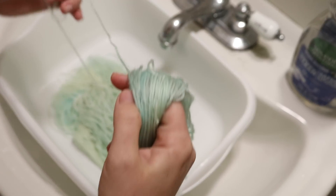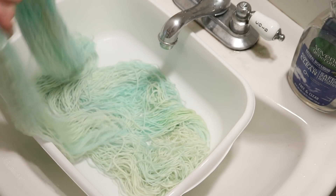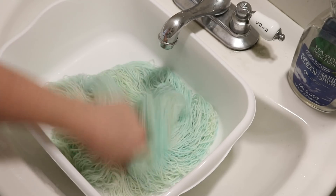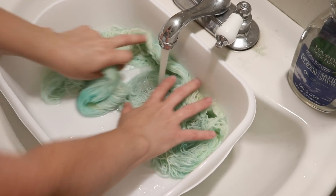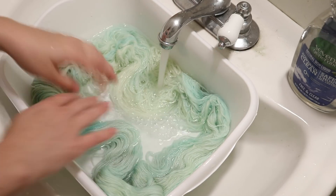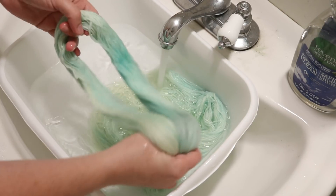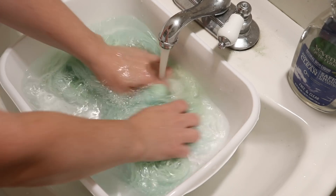There is some disorder — there is this one random guy. Once this is dry, it can be a lot easier to reorder things. So even if it isn't perfect when I'm washing, I try to keep a hand on the skein and use my hand as a tie. That way, when I'm swirling it around in the water, it doesn't get more tangled. The two big tips are: wait for the yarn to dry. And if it is tangled and I wasn't able to untangle it at this stage, I would have held that yarn across the whole thing to keep from twisting the strands around each other even further.